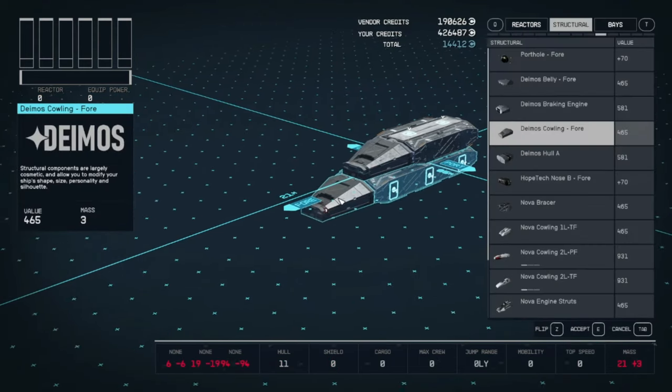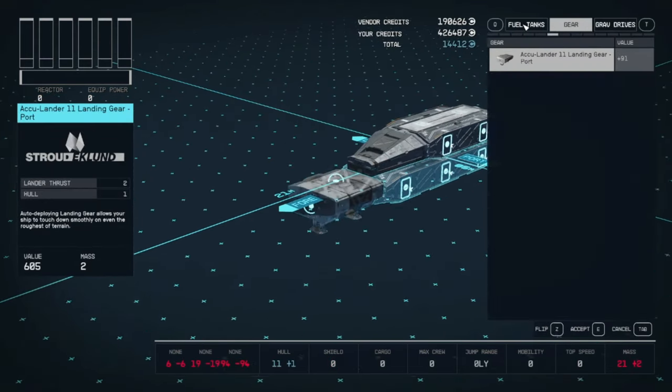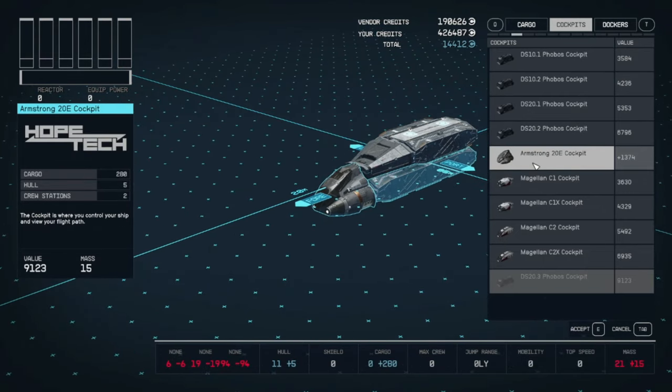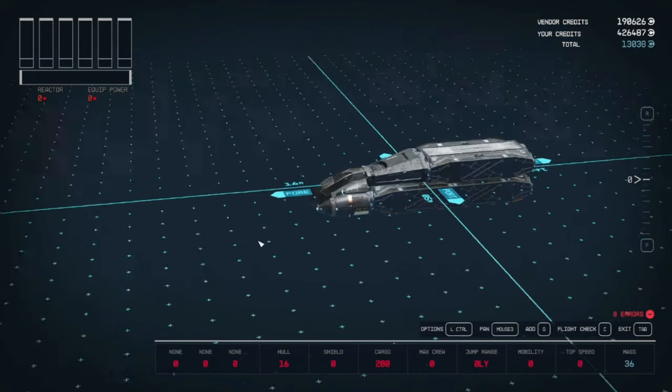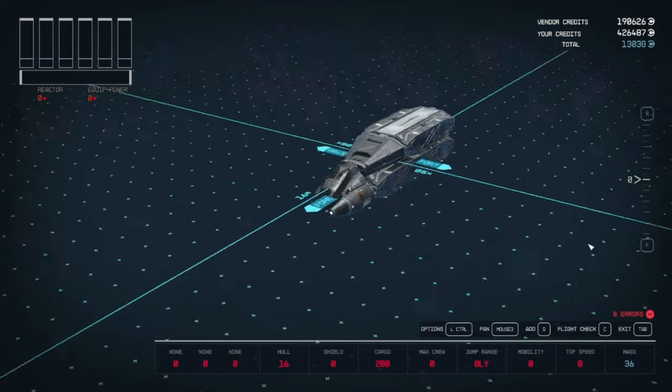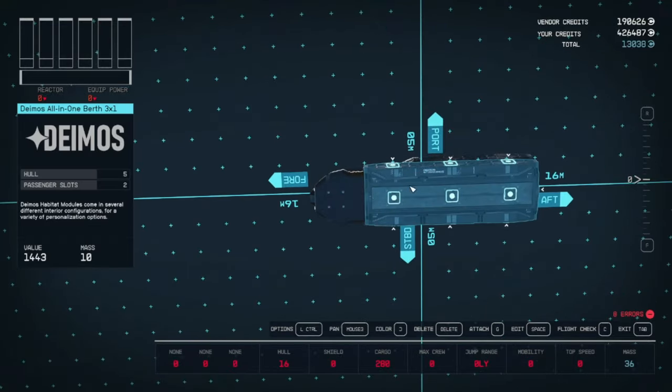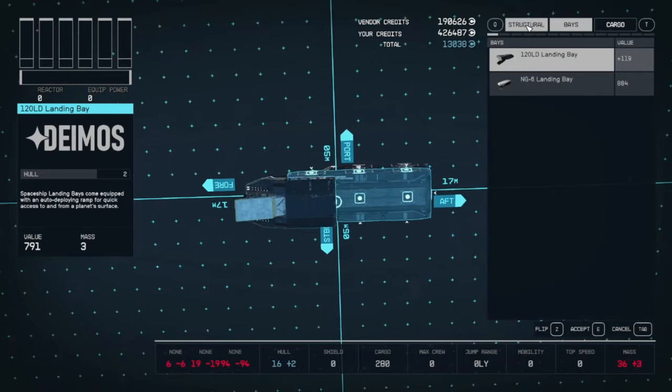And that leaves us a nice little space to mount our cockpit, which will be the Armstrong 20E cockpit. I believe there are a few different variations of the Armstrong cockpit, but this is the one that I liked best, so that's the one that we're going with. And now at this point we can flip the ship upside down just like this and mount our landing gears underneath.